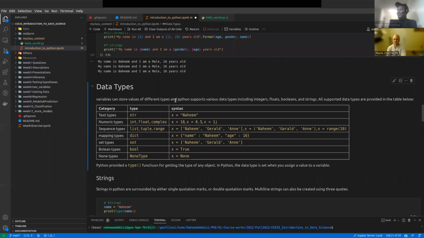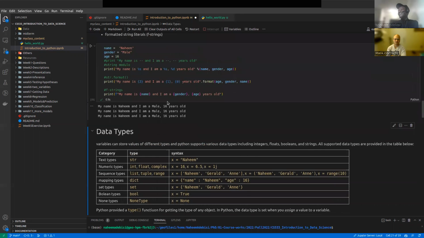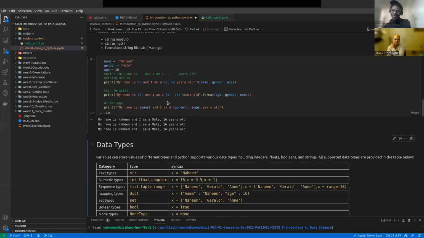So it's going to give us the same thing, but the syntax is just difficult to understand compared to the F strings. Let me ask you a question though. Why are the first two percentage S and the last one's percentage D?